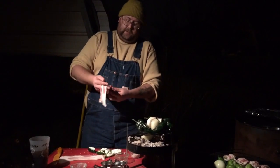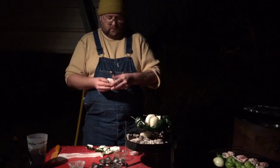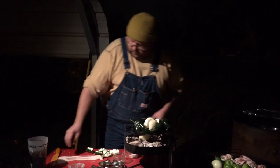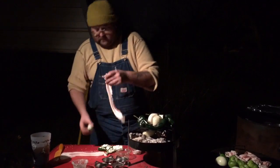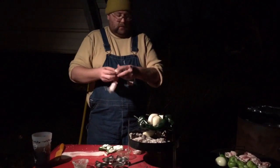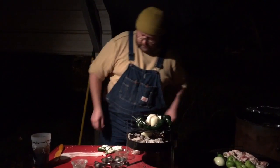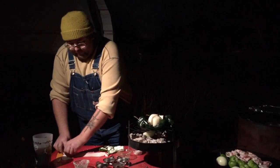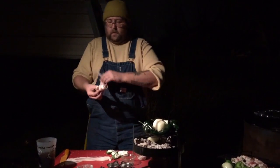You have some smoked cookies. You don't have to have it smoking up like you do with a brisket or something. You just have it hot, and then it works like an oven. I about got these done. I'm starting to run out of room, but that's alright. We'll get to that when we get there. No need to fret about something that ain't happened yet.